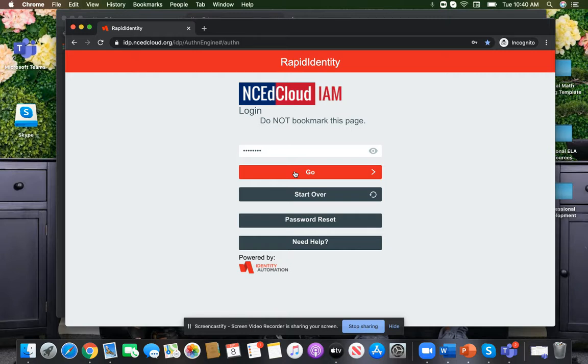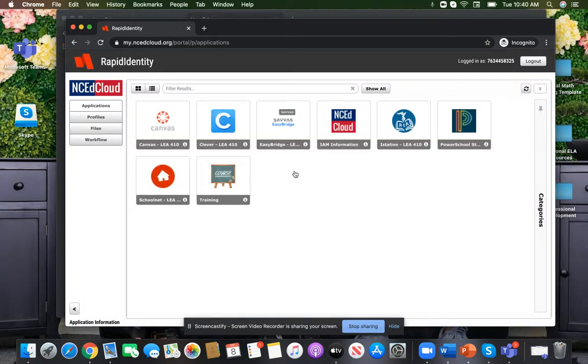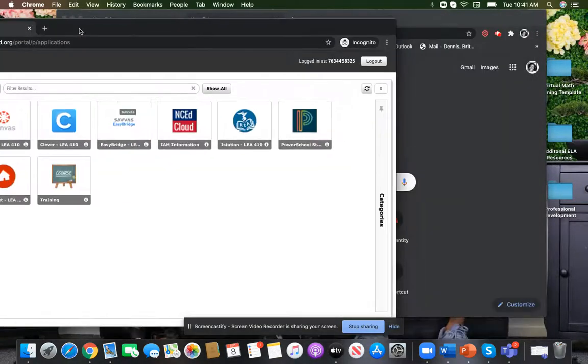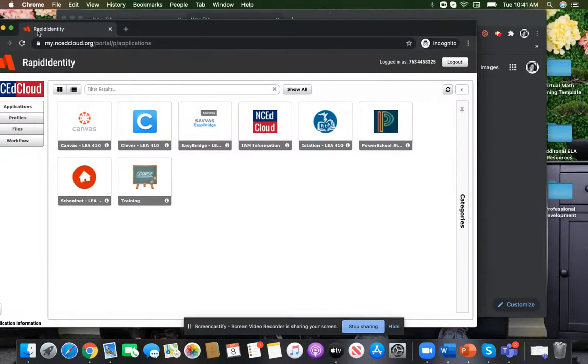Once you press go, if you've never been on, it's going to ask you to accept. If you have not accepted, it's going to prompt you to say, I understand these terms and conditions, accept, and then it's going to take you to a screen that looks like this. We're going to explore what this means in a minute, but this is actually what you're looking for. Remember, your child's number and lunch ID are going to be there.